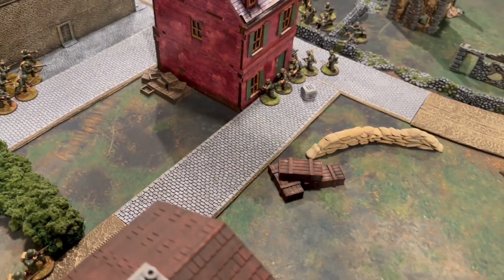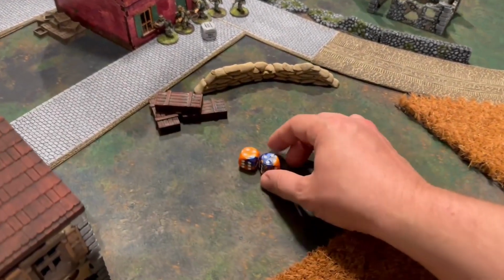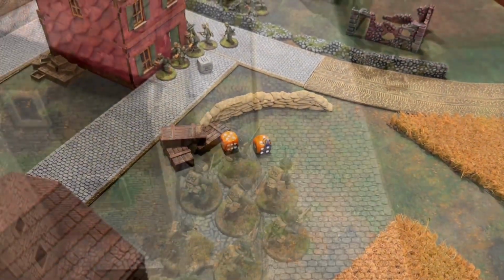There will be 4 rifle shots. The first 2 are short range, so they will need 5s due to that unit going down, and they are going to miss. There are 2 more rifles at long range that will need 6s, and both of them are going to miss as well.